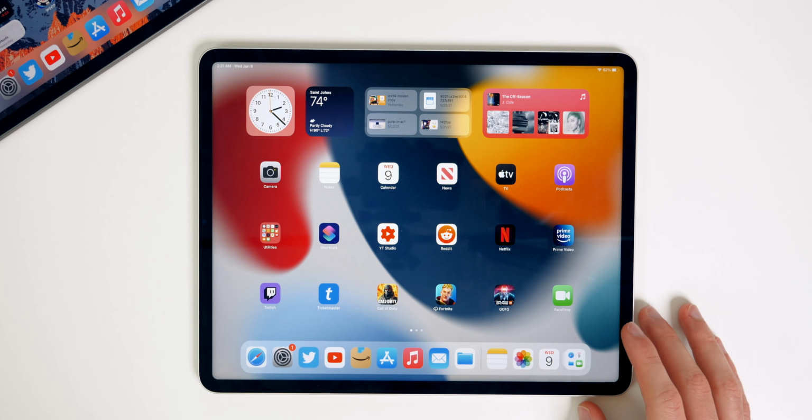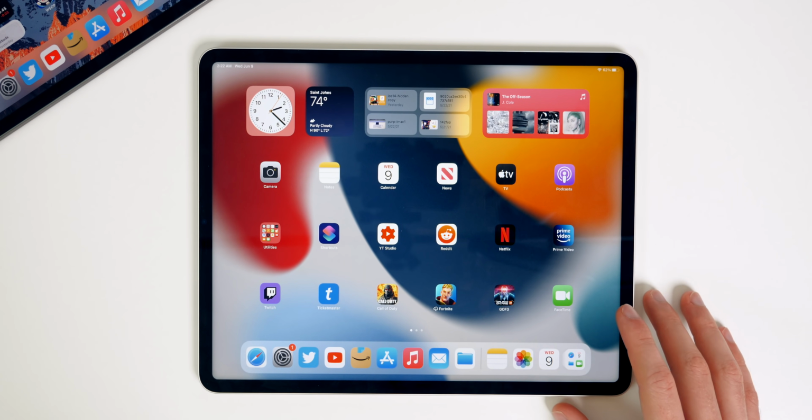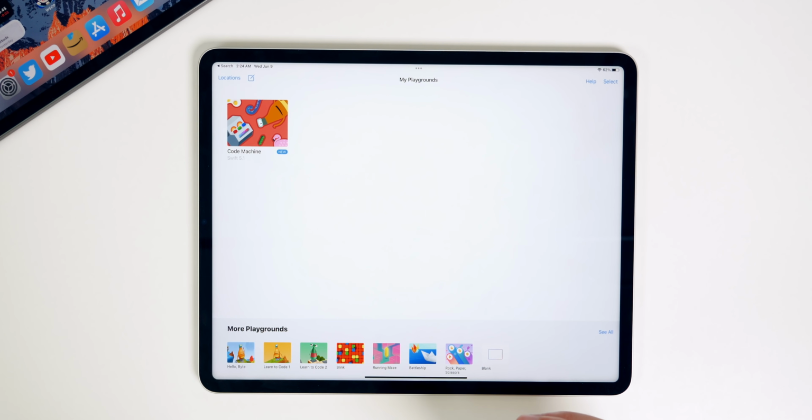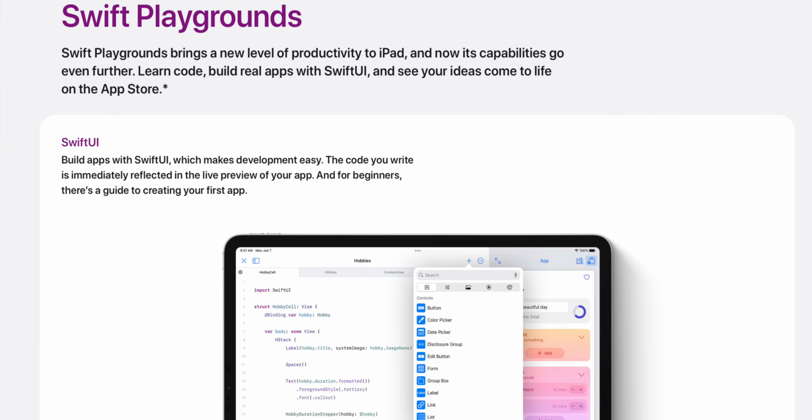So before, like in iPadOS 14, if you had an iPhone only application installed on the iPad, it was stuck in portrait mode. You could not rotate to landscape, but now you can. Also with iPadOS 15 and the Swift Playgrounds application, you can now code and publish an iPhone or iPad application from start to finish entirely on the iPad. So you no longer need a computer to fully write and publish an application, which is awesome, especially for young kids wanting to get into app development.